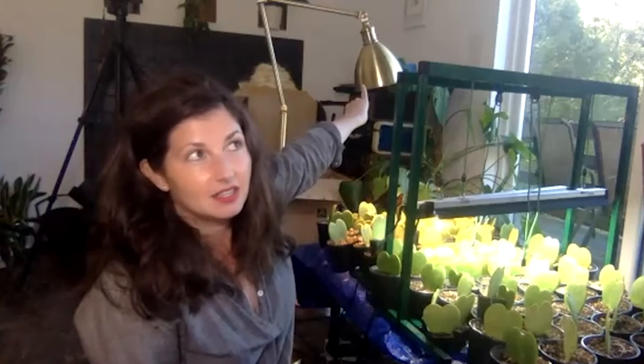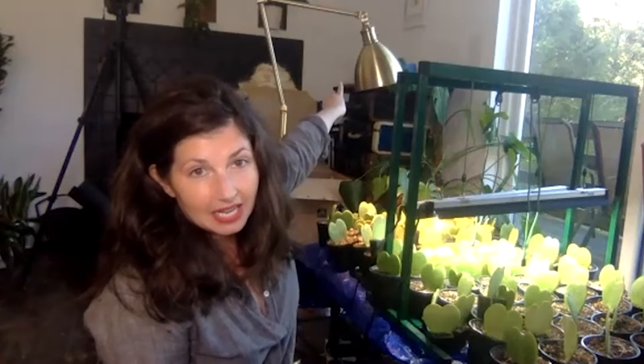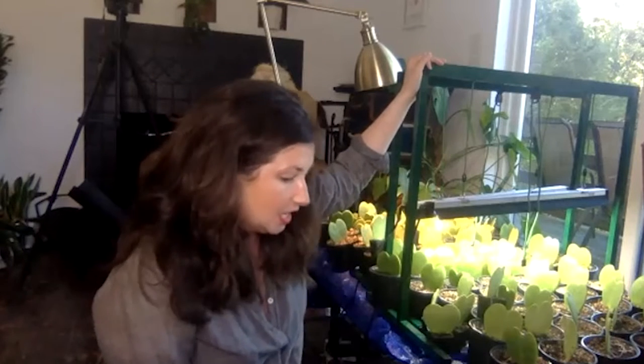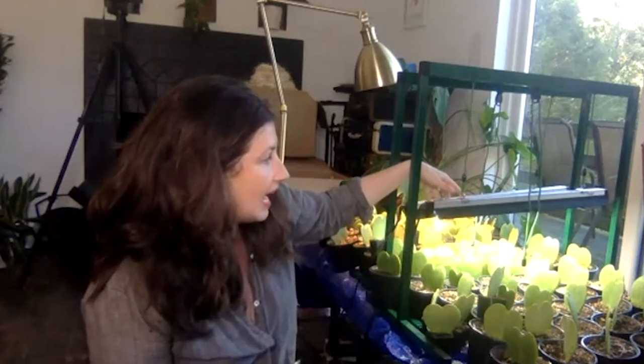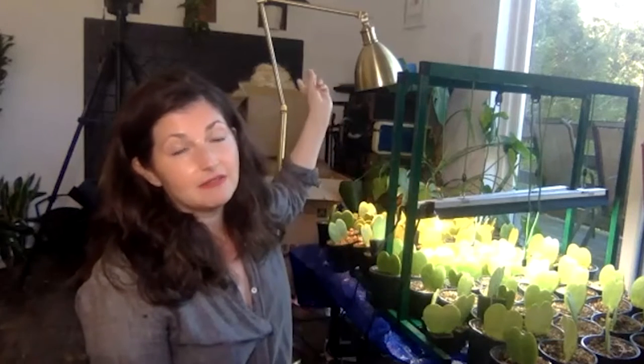So I've got 150 Hoya hearts right now and I really need help troubleshooting the light situation. I've got the Soltech Vita Bulb in that fixture, and these are my two seed starting lights — this is just what I have in my house. I've got my PAR meter because I can't figure out how high to keep the lights above the Hoyas. These have a 12 or 18 hour timer available, and the Vita Grow Bulb I have my own timer so I can set it to as many hours as I want.